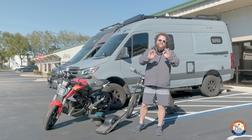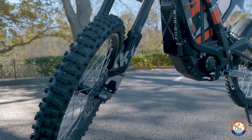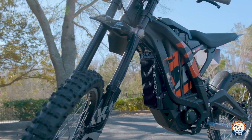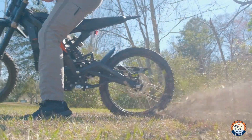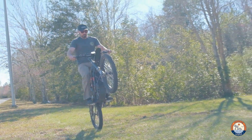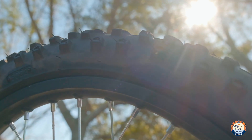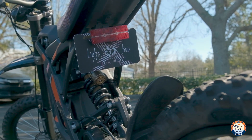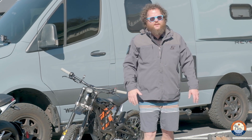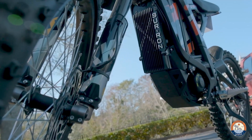Going up from there is the next evolution — we work with Shock Bikes down in Florida and got a Sur-Ron. This has been for a while the quintessential e-dirt bike / e-mountain bike. They're faster than your typical e-bikes from Quiet Cat, Specialized, or Rad Bikes — a lot more capable, with really good suspension and decent tires. This is a 2023 Light B model. We've clocked it at 50 miles an hour with me on it, so a lighter rider will go even faster. There are tons of upgrades we're going to do, including a larger battery.